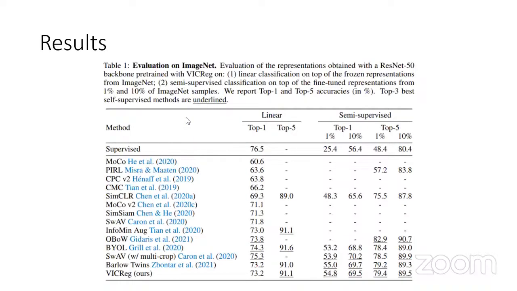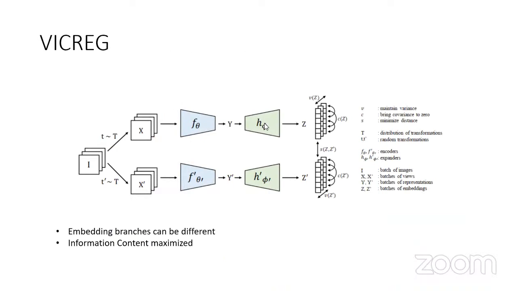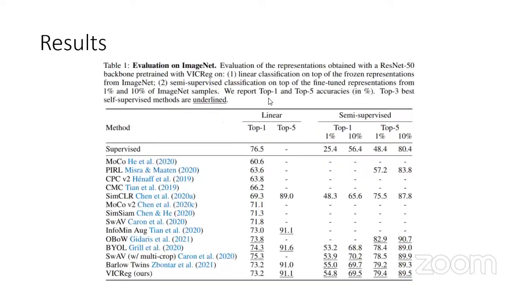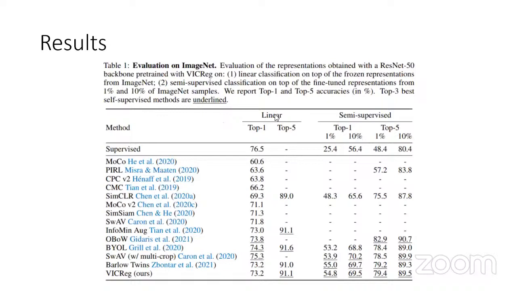And if we check out the results, these guys used it on ImageNet. To use this network, they train it and then discard the projector networks and add another layer to do the task. So for ImageNet classification, they use this feature extractor and add a linear classifier or something else to predict the classes. So they have two kinds of evaluation, a linear classifier and a simple network using semi-supervised ideas, where they use some data to train that as well.